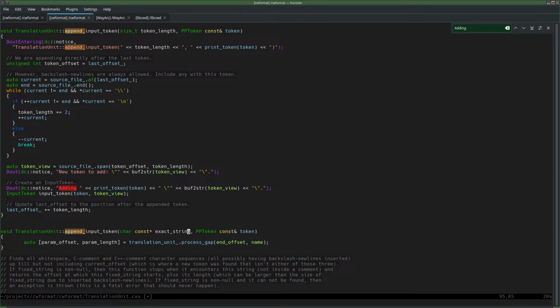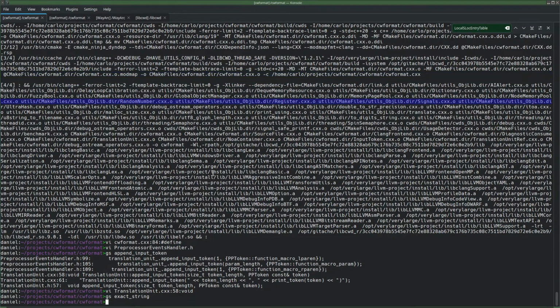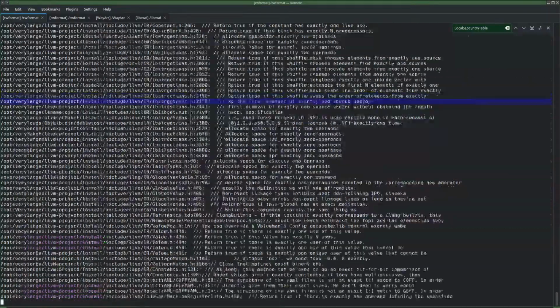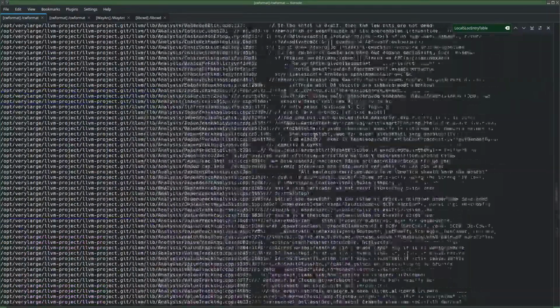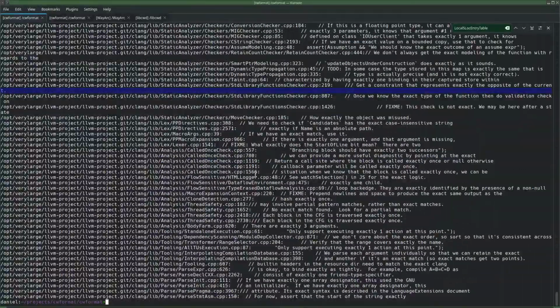Was it called exact string? I forgot that again. Damn it. Nope. Then what was it called? Something with exact. Ugh. Double ugh. Should make a mark over this to just grab my own sources.